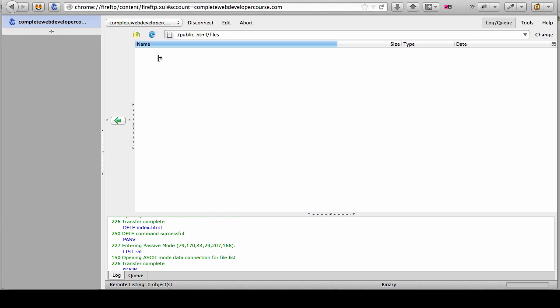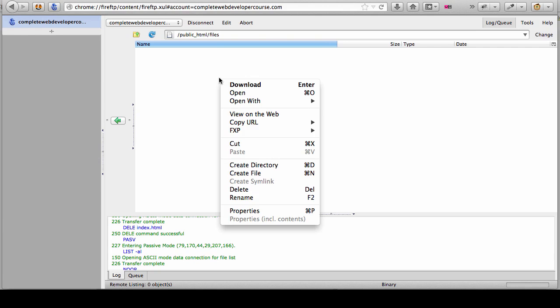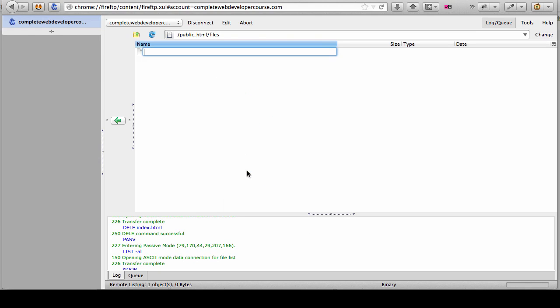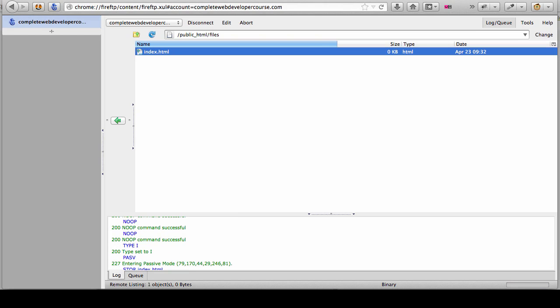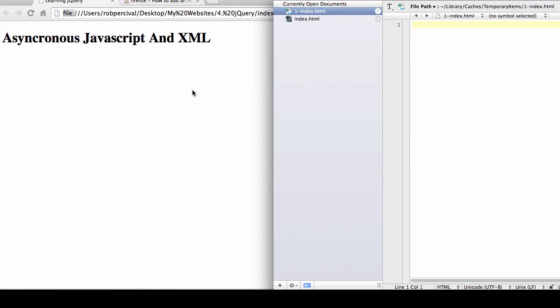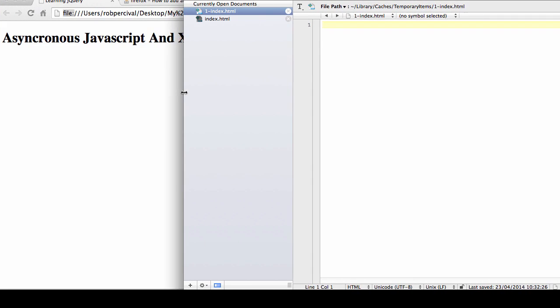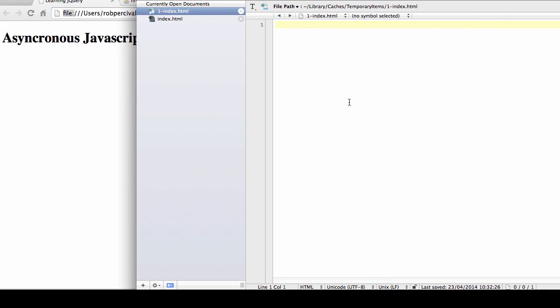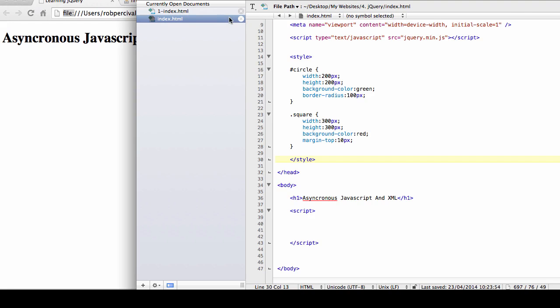So I've created a folder called Files on my completewebdevelopercourse.com website, and I'm going to create a new file there. So create file, and I'll call it index.html. And then I'm going to open that file, Command O, and that will open it up in Text Wrangler over here.